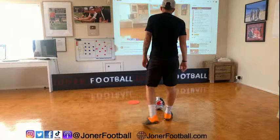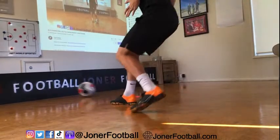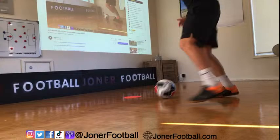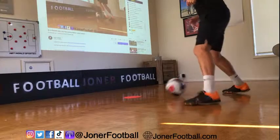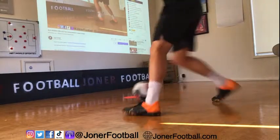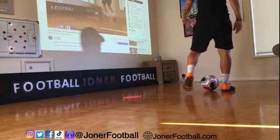Here we go. Play, play. Inside, outside. Inside, outside. Inside, outside, inside, outside. Touch, play. Touch, play. Good. Touch, play. Inside, outside. Shift your feet in between, guys. Shift your feet in between. Touch. Inside, outside. Let's go. How long, Baz? 10 seconds, guys. Inside, outside. Touch, play. Touch, right. Touch. Stop. Rest. Good.